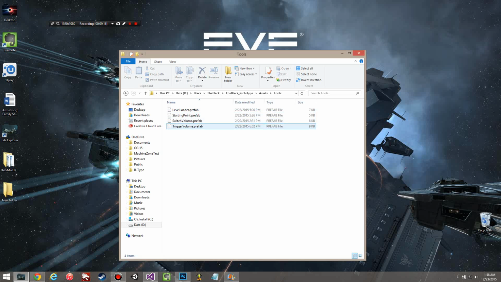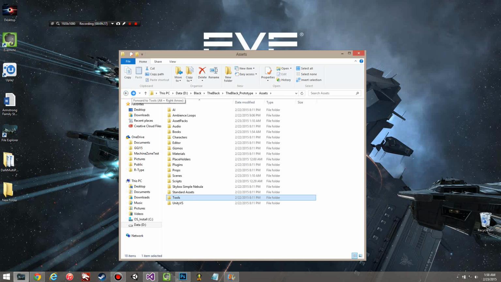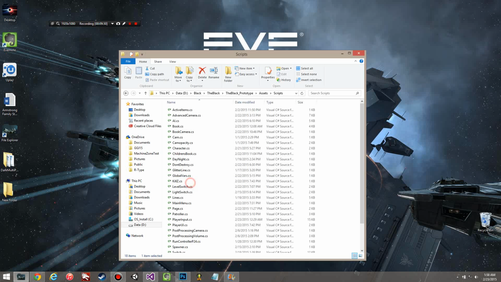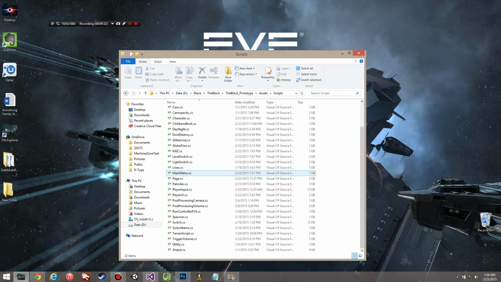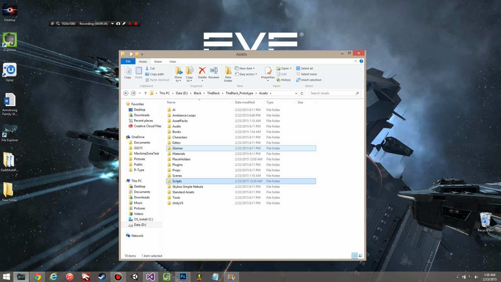These are scripts. Well, these aren't scripts. These are actually prefabs that I built for you, but they already have the scripts attached to them. There's a couple scripts that aren't in here, but you should add the scripts through add component. Don't go into the scripts folder and move things, because you might accidentally move it into another folder when you're trying to drag and drop it onto the object, and that will cause a lot of problems.